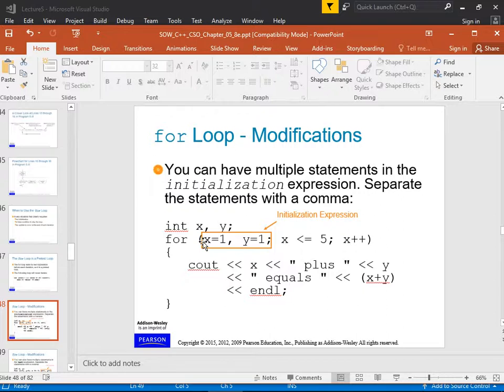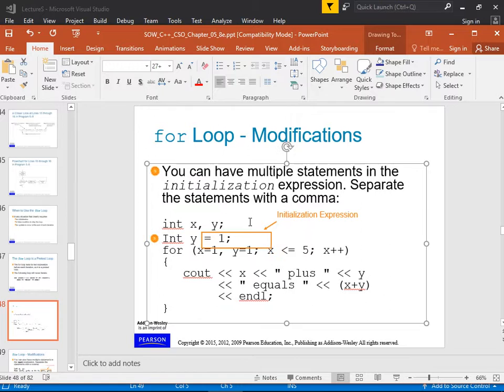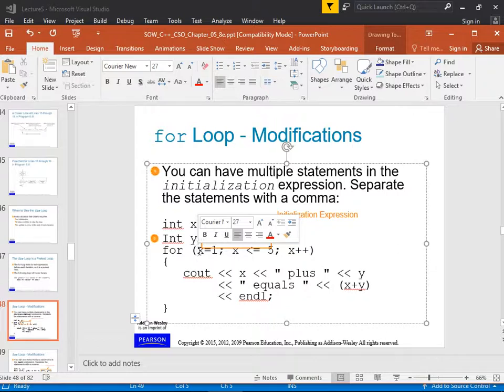You can put multiple expressions inside the initialization step if you want. For x equals 1, y equals 1. Kind of weird, but you can. If you're not using y in those braces, then why would you want to initialize it there? You could have just as easily initialized y outside, and I don't see the point of what they're doing here because they don't update y in here. So to me, this looks dumb. I would have just written it like this, int y equals 1, taking that out. I don't see an advantage to initializing y right here. But you could have times when you want to have both variables initialized inside the loop.